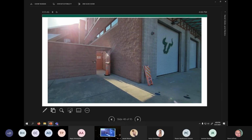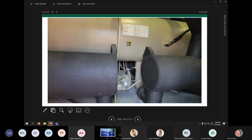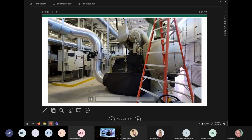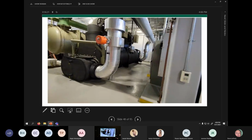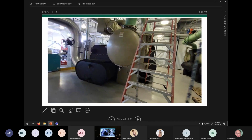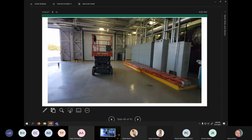All right, speaking of that, this is a video that Hari actually took. This is going back to the Southeast Chiller Plant, as I mentioned. We're taking a tour coming out through the North Mechanical Yard, and now we're entering the main chiller plant. This is chiller number 1. I wanted to point out the silver piping that goes down into the ground. That represents 24-inch diameter chilled water supply pipe. This is chiller number 2 that we're looking at in bay number 2. This is chiller number 3 in bay number 3. And I like to point out the electrical power distribution. And then here we have 2 spare bays that are designated for future expansion.